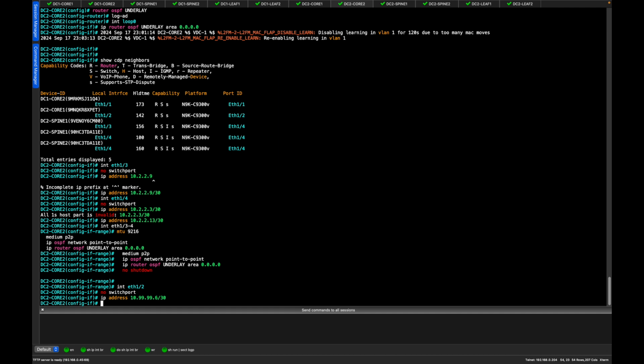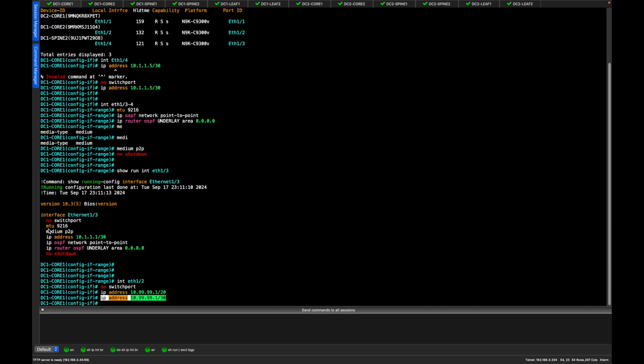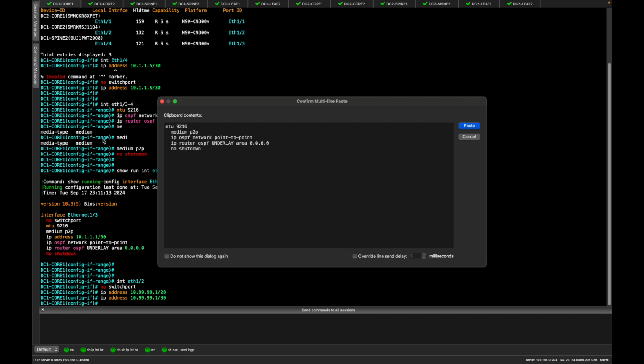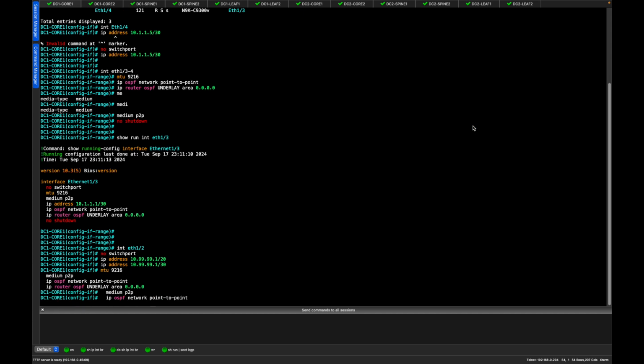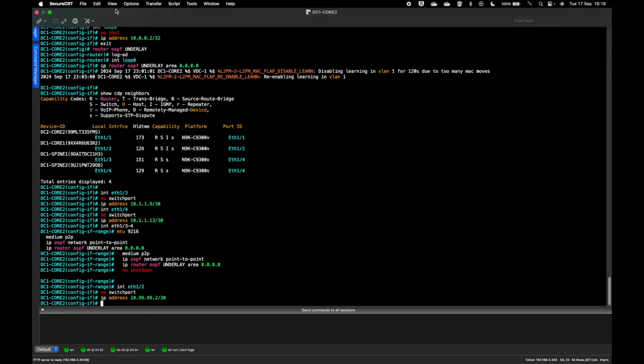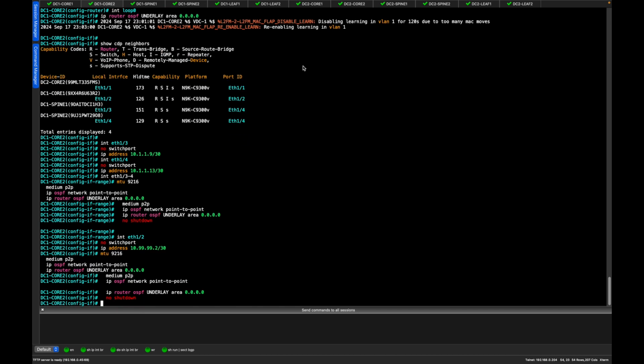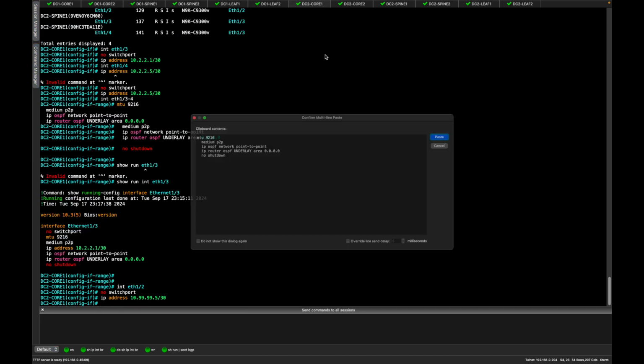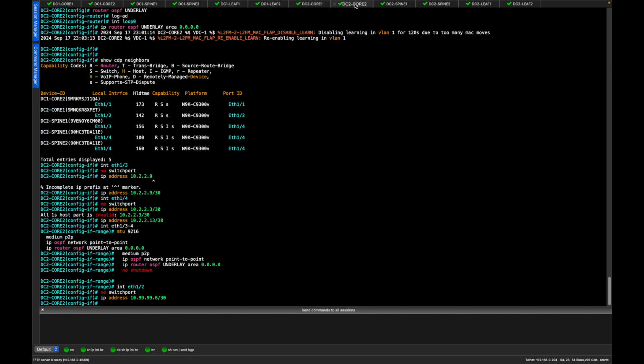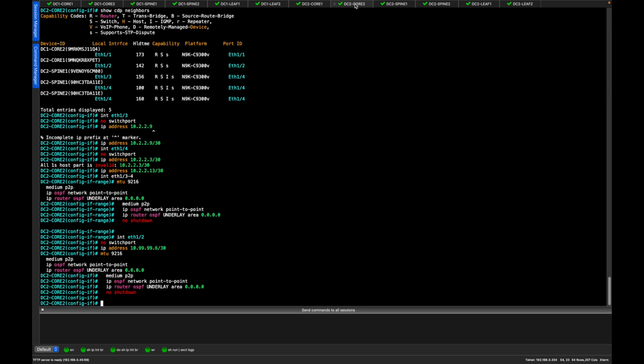And again, the same configuration applies for all the other interfaces. So all of this wants to go on there. And on the other 2 cores in the other data center. There we go.